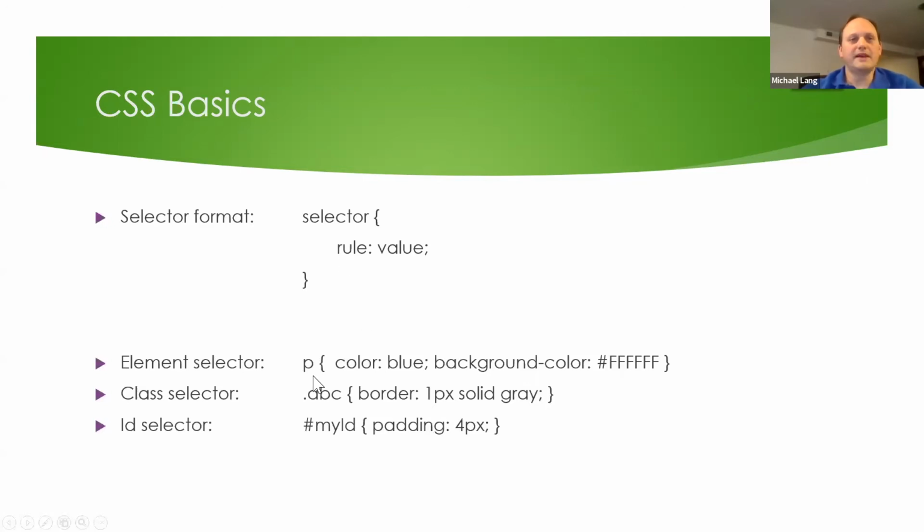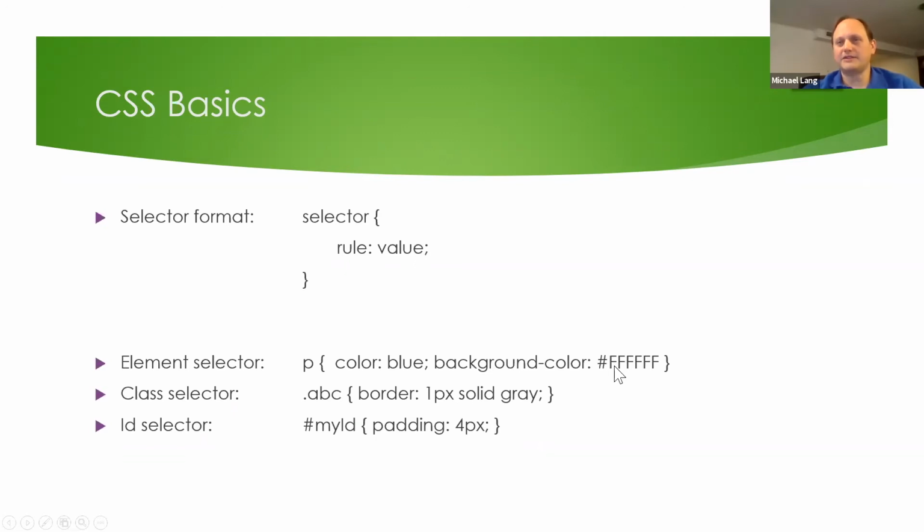So there's three really basic ones. There's an element selector. So like here, I've got just a P. That means all paragraphs is what this selector is going to do. And then I'm going to make all of those color. That's the foreground text color. And then the background color is this series of Fs. So this sometimes throws people off. This is called hexadecimal format.